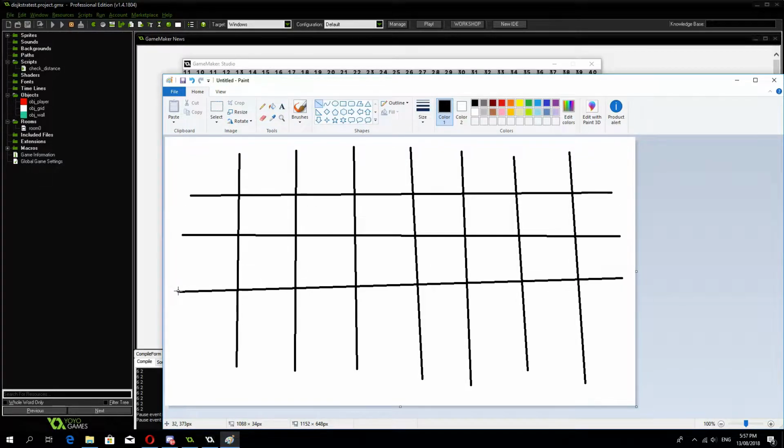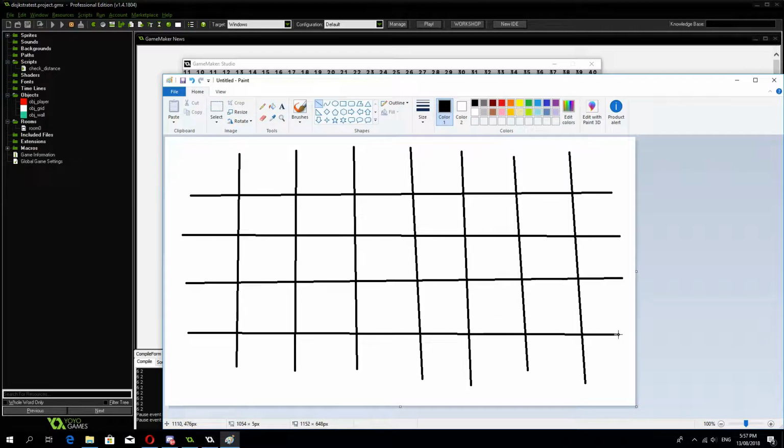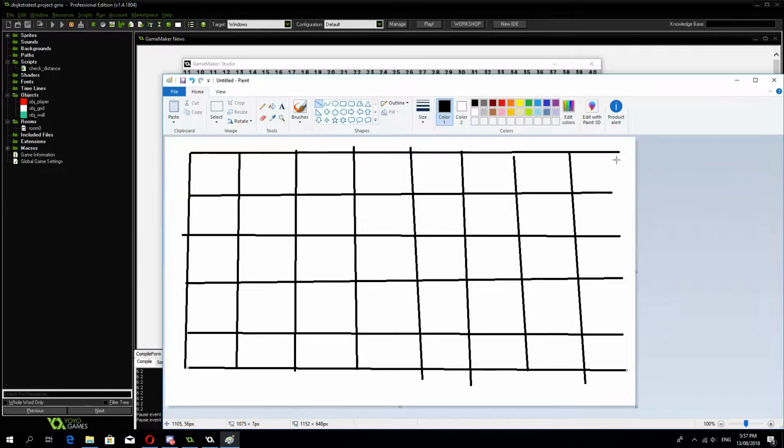And I'm going to give you the code to do this. What you do with it is up to you. You could implement it in something, or you just might want to look at it out of interest. So there are a few different kinds of grids in GameMaker. We're going to be looking at two. The DS grid, which stands for data structure grid, it's a 2D list, and the motion path grid.